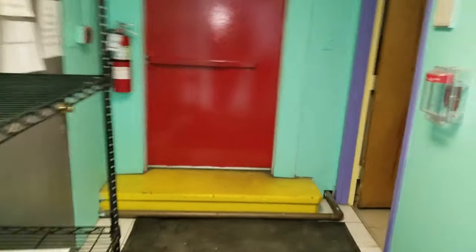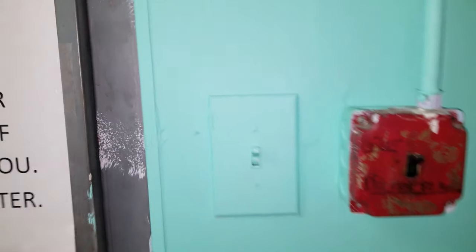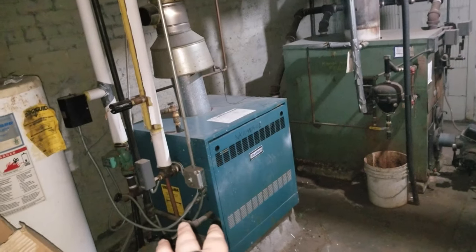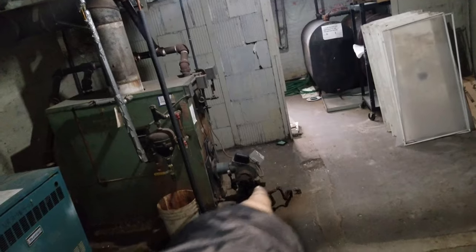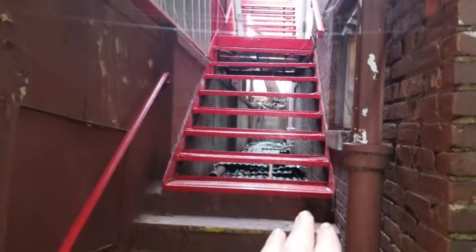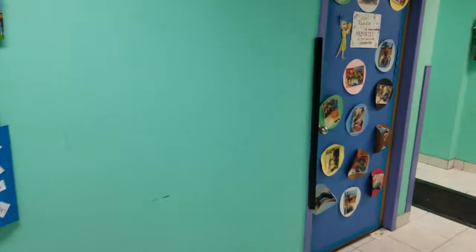Emergency exit here. We have a little kitchen area that can be expanded. All the plumbing is here. This is boiler one — you have two boilers in the building. One boiler is modern, the other is a little bit older but the engine has been replaced. The oil tanks are right there — two oil tanks. We have an emergency exit next to the boiler room. This leads to the street — 69th Street, Bay Ridge Avenue. These are emergency stairs to go to the second floor and the third floor. This concludes the lower level.